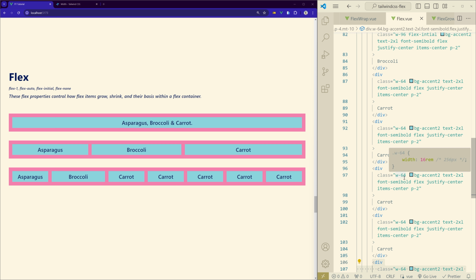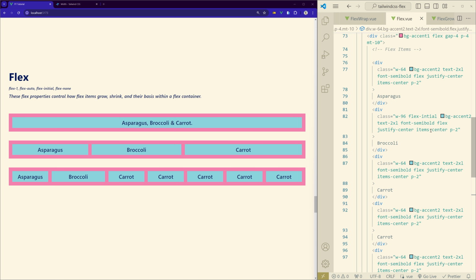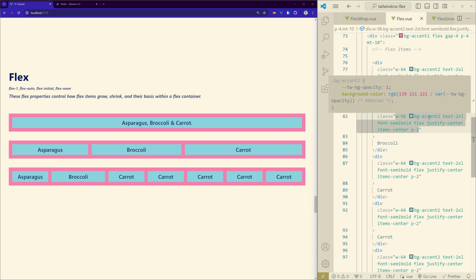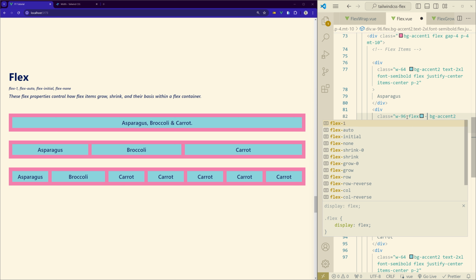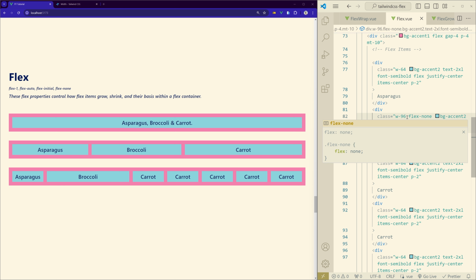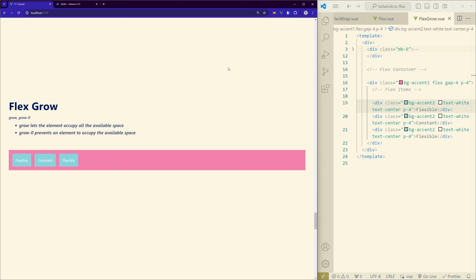And what flex none does is, in the same example, I'll remove the flex initial now. Now in this scenario, all the items are squeezed to fit because that's the default behavior of a flex item inside a flex container. So if you don't want an item to follow these flex rules, then you can add flex none to that particular item, and it will always retain its width. Means it is not affected by the flex properties that you use in the flex container. So that's what flex none is for. Flex grow.